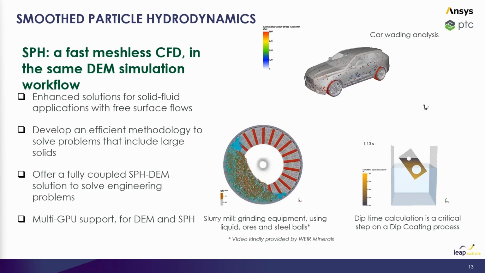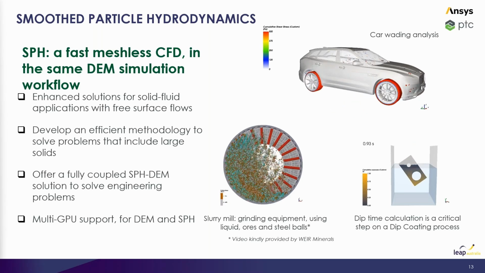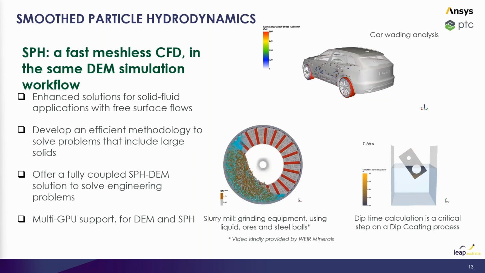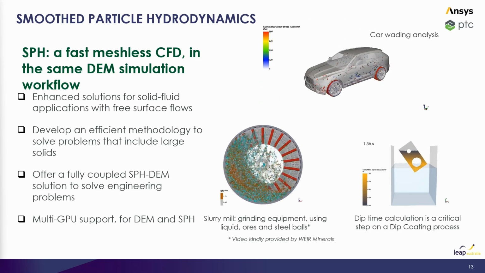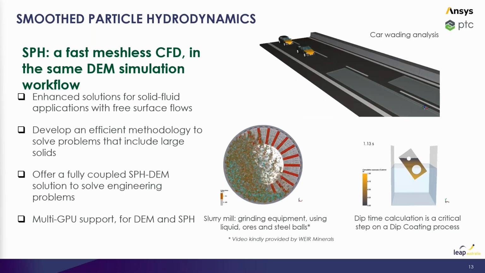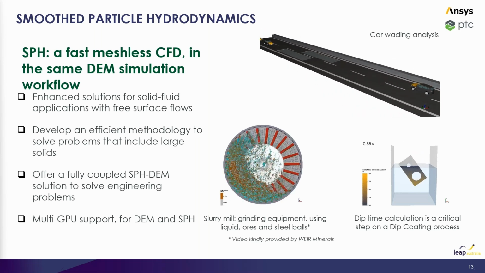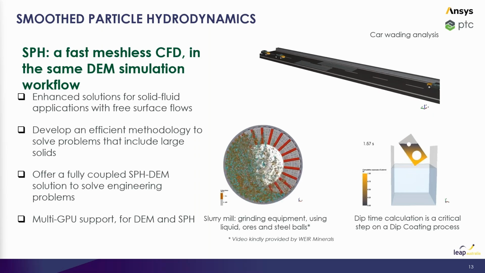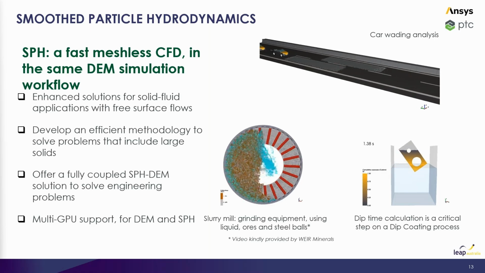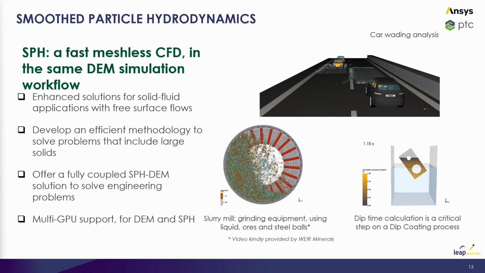We'll take a look at this as we progress through the next set of slides, of course. But as we can see on screen, the method is commonly used for car wading analysis. So obviously a splashing free surface type of problem. We can also extract dipping time in the bottom right of the screen or other wetting parameters, which are of course relevant for the car wading analysis again. Sieving type of applications are also applicable with this method, as well as, of course, a coupling with DEM, which we'll dive into shortly, as you can see in that video there, looking at a SAG mill.